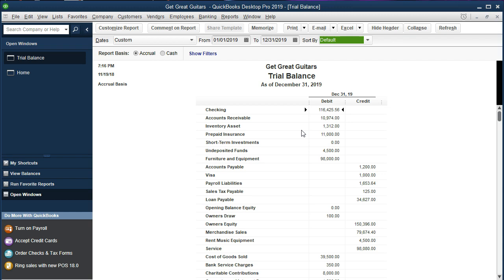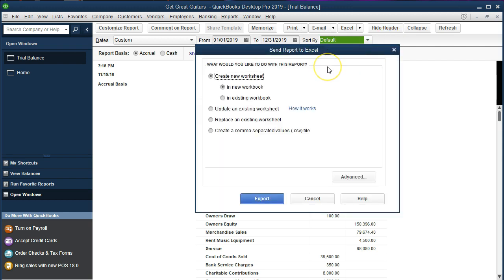Here, we're going to start from scratch as if it's a new company file, and we want to export this starting out a new Excel worksheet and then use that. We are then going to export it to Excel up top, and we're going to create a new worksheet. If you don't have Excel, you could just enter this stuff directly into Google Sheets as well. We're going to create a new worksheet, and it's going to create a new workbook as well.